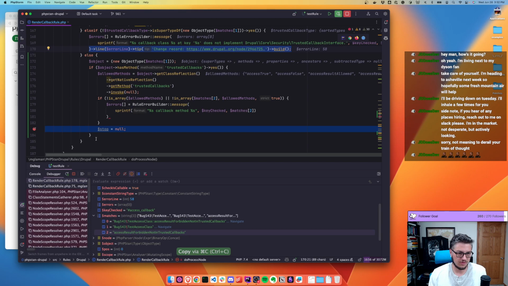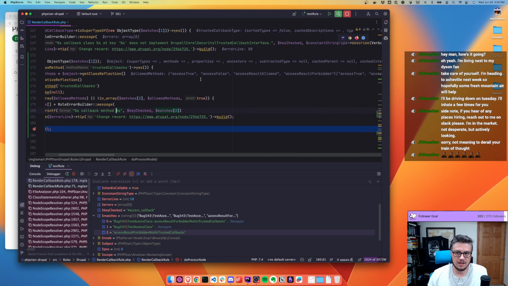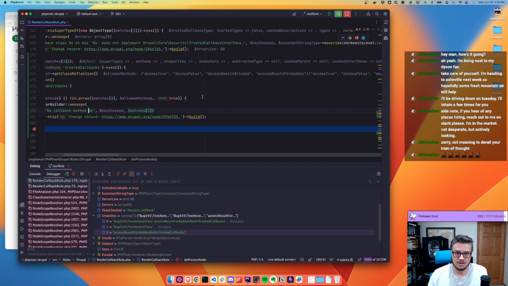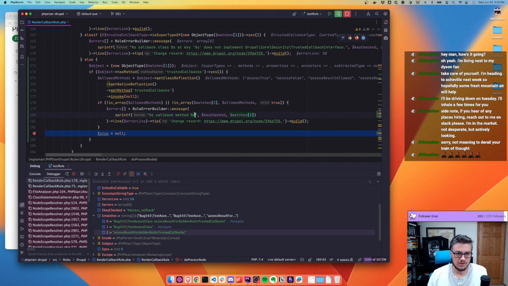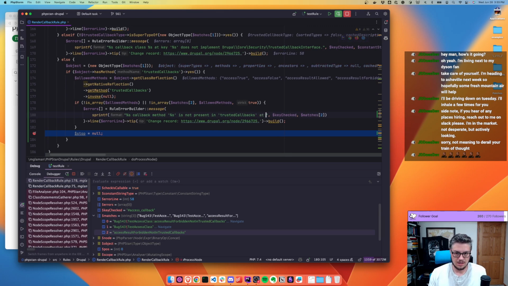And let's copy this into the rule builder. So callback method %s callback method is not present in trusted callbacks at key %s, and that's where position comes in.